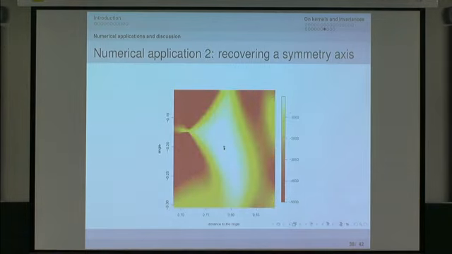And here is what you get. So this is the contour line or the heat map of the log likelihood. And what you see is that with these few points, we could almost perfectly recover the actual value of the parameters that parameterize the axis. Now, from a theoretical point of view, it's based on maximum likelihood, and maximum likelihood for Gaussian processes on a compact domain is really hard to get theoretical guarantees on. So I cannot guarantee that I'm able to find the axis properly under infill asymptotics. Maybe some more research could enable that, but I don't know.